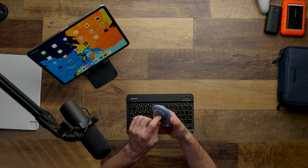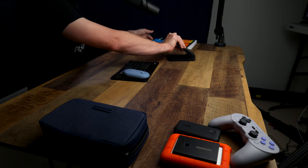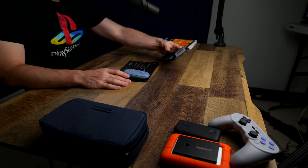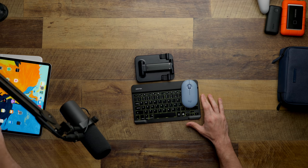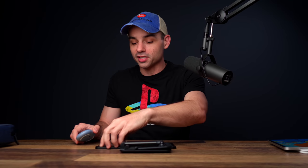This combination together is one of the smallest, most portable get work done kits. And look, you get a tiny mouse, you get a tiny keyboard, and you get a tiny stand, and all of this will run you much less than that Magic Keyboard. Again, the Magic Keyboard is all of this in one, but if you are trying to save some money, I would recommend these three things.